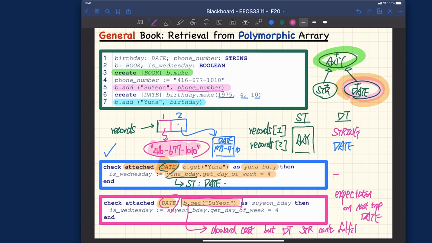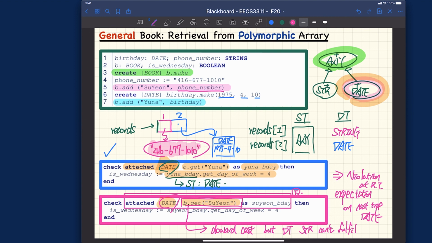The consequence is going to be a violation at runtime. You can think about this attached syntax as a Boolean expression, as we said before. This one is going to return false, and that's why the check assertion will be violated.